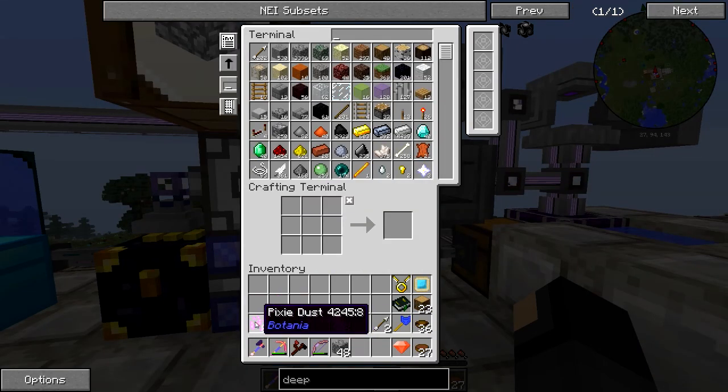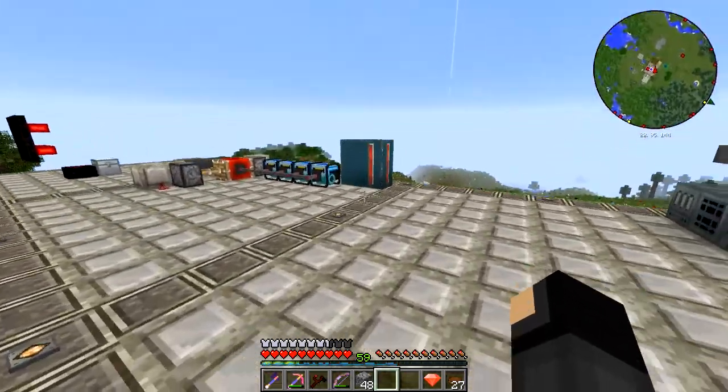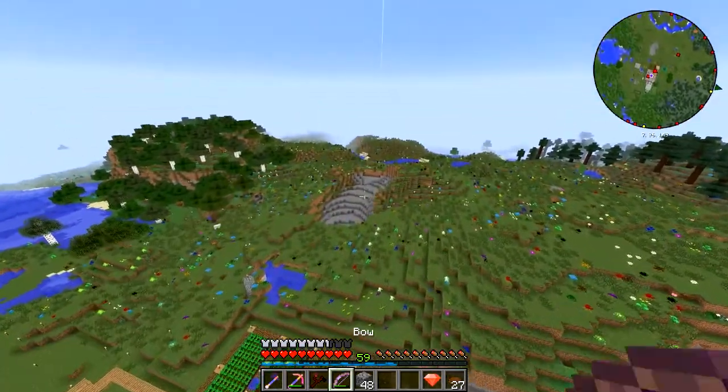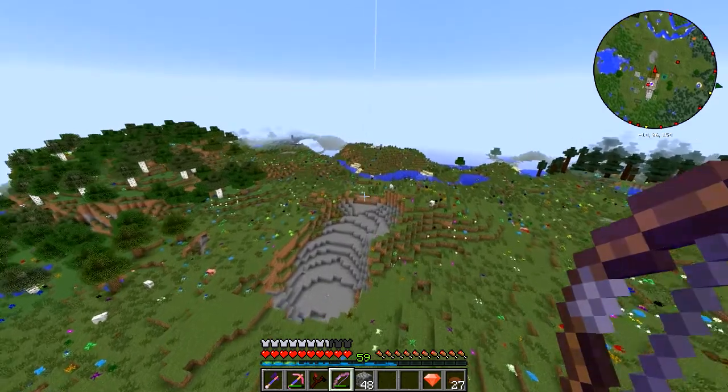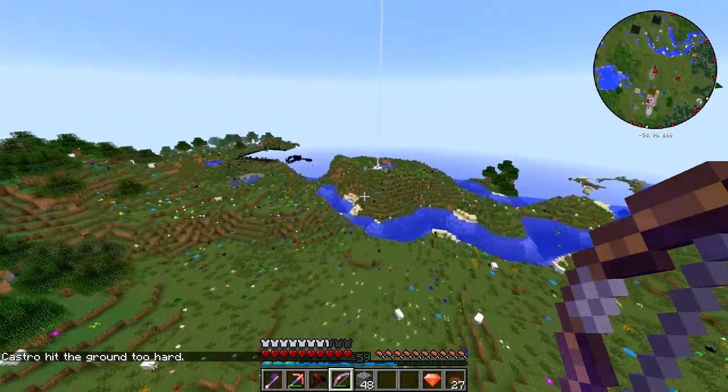And the Terra Steel. I think you put that on top of the beacon. Is that why I have it? I don't know. Pixie dust, and I heard that flight gets disabled when you fight the Gaia Guardian. Pretty much everything I know comes from Botania changelogs.